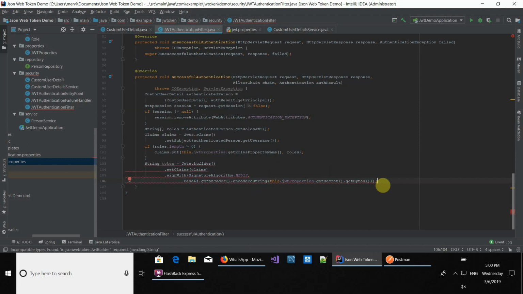Some people just use the class without encoding it, but I encountered an exception once, that when I changed the secrets and I tried to authenticate with the previous token created with the other secret, it was still authenticating the user.